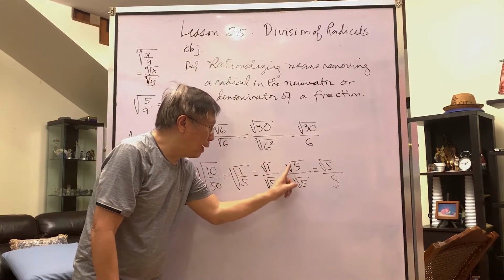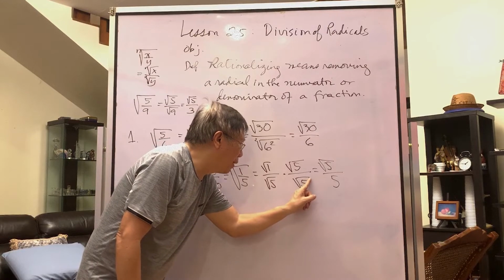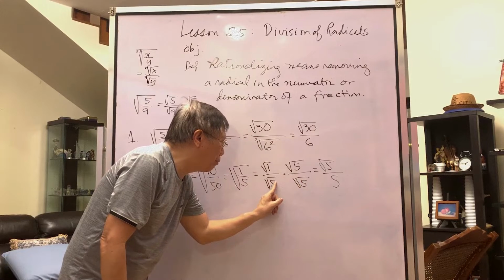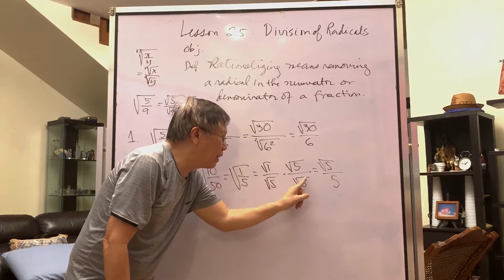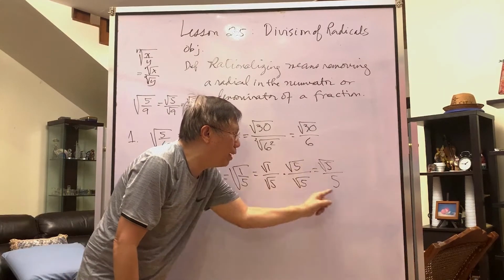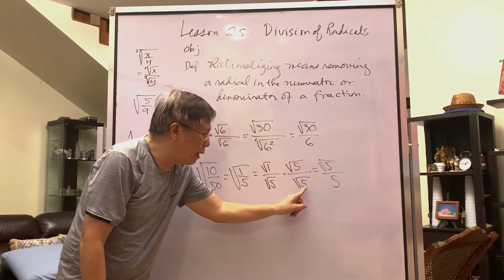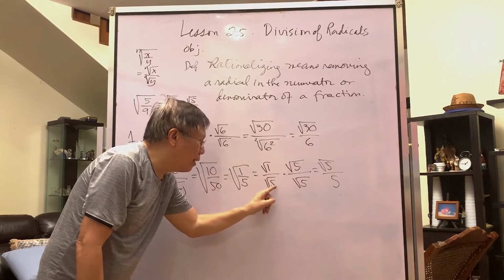You can also multiply this by square root of 5 to the third, so that 5 cubed and 5 will be 5 to the fourth. That's also a perfect square. But then that's not the least multiplying factor. If you do that, you will have to be simplifying in your answer. So make sure that it will be the least multiplying factor that will make this a perfect square.